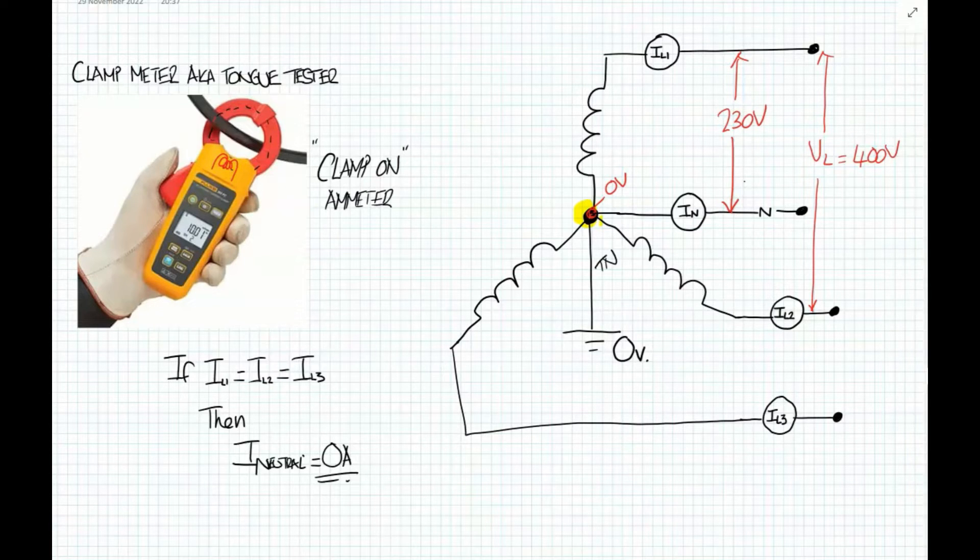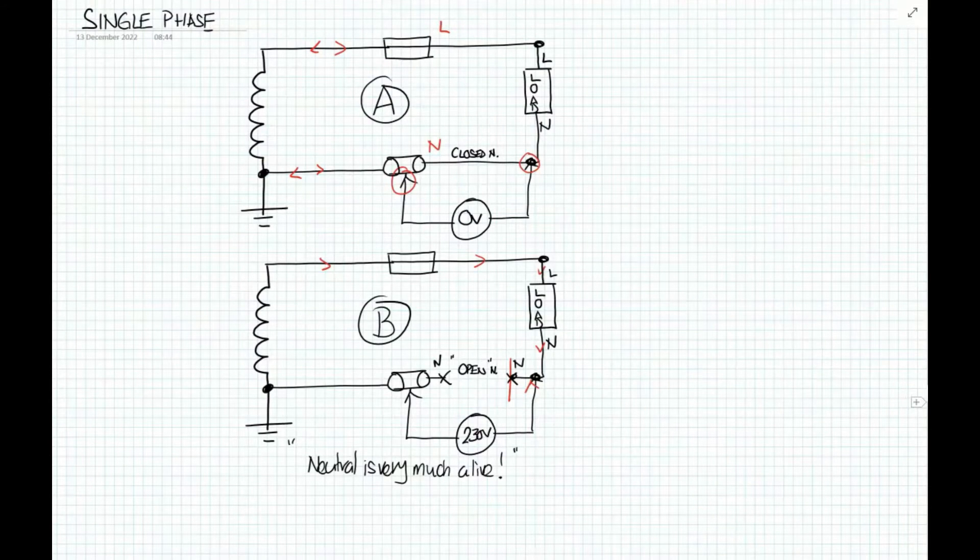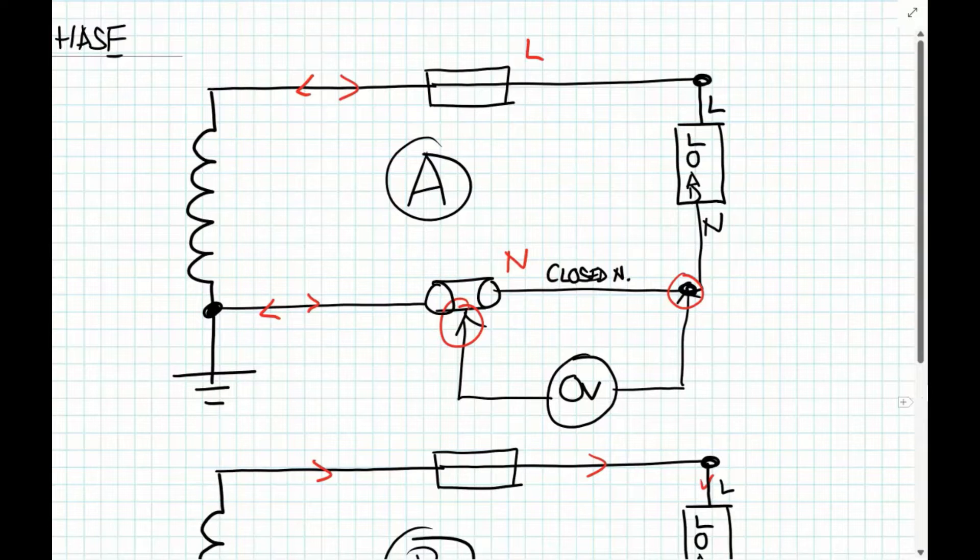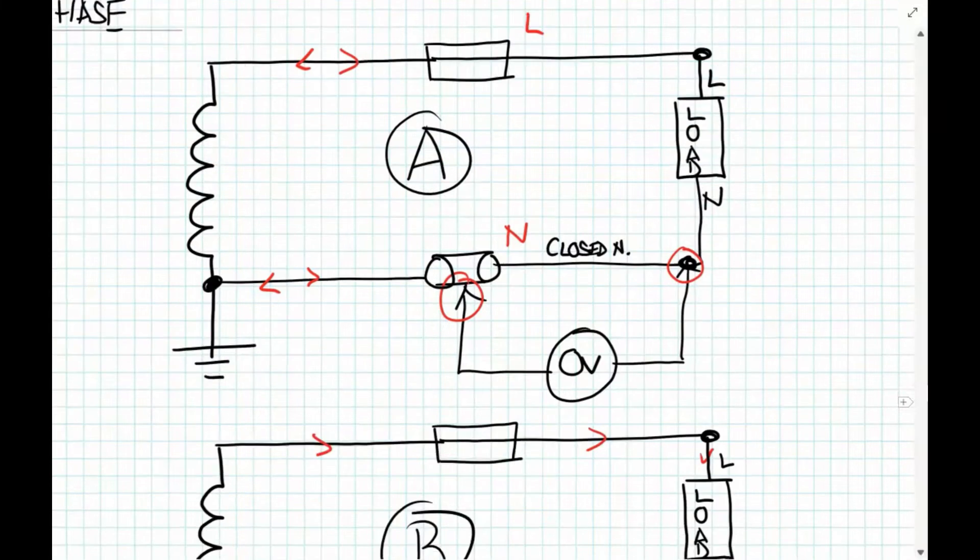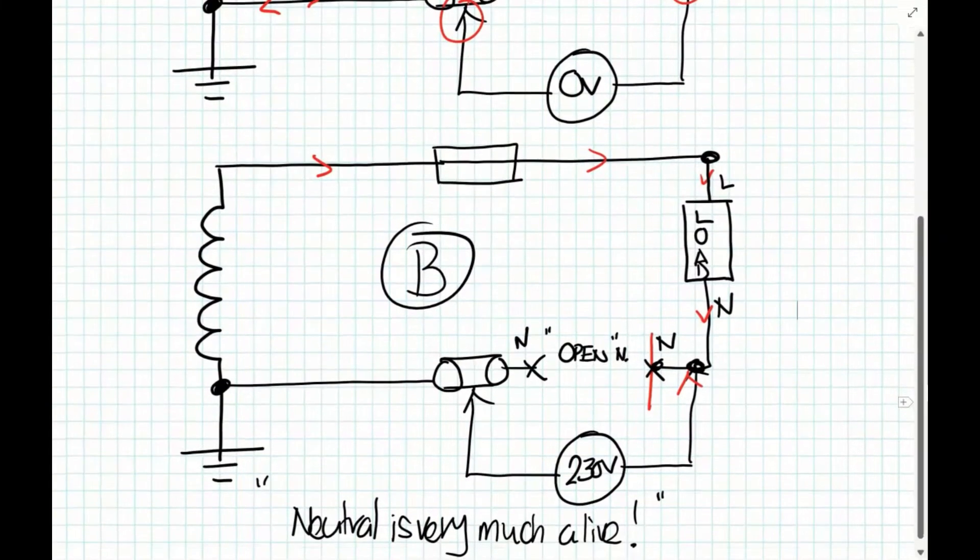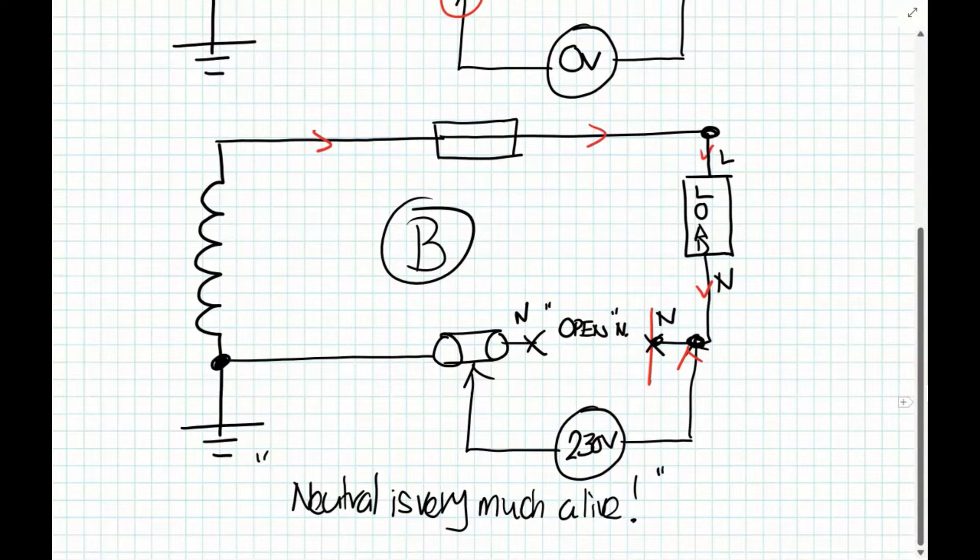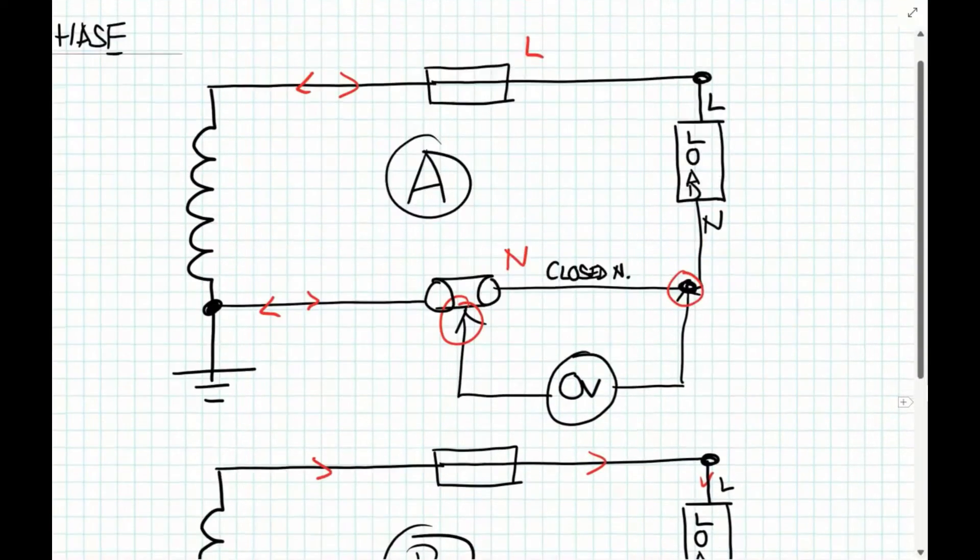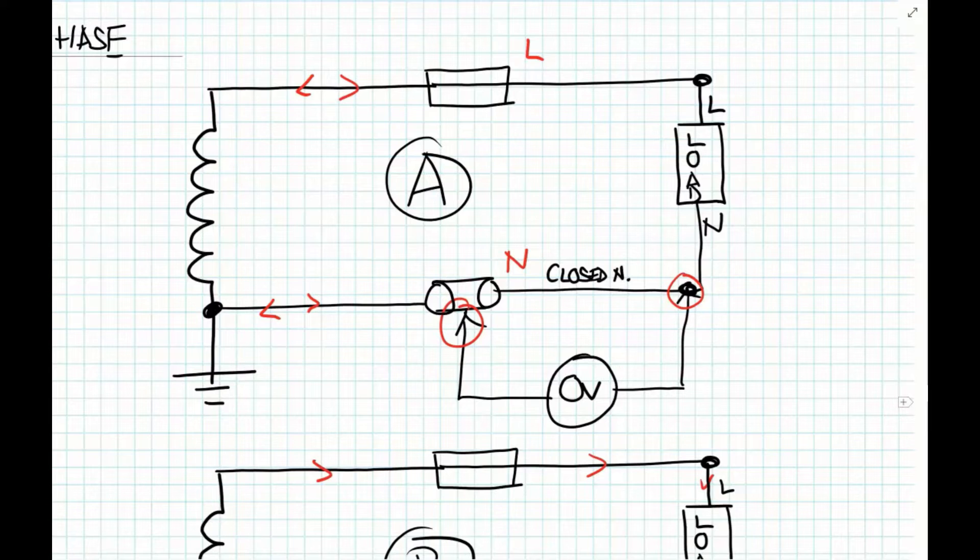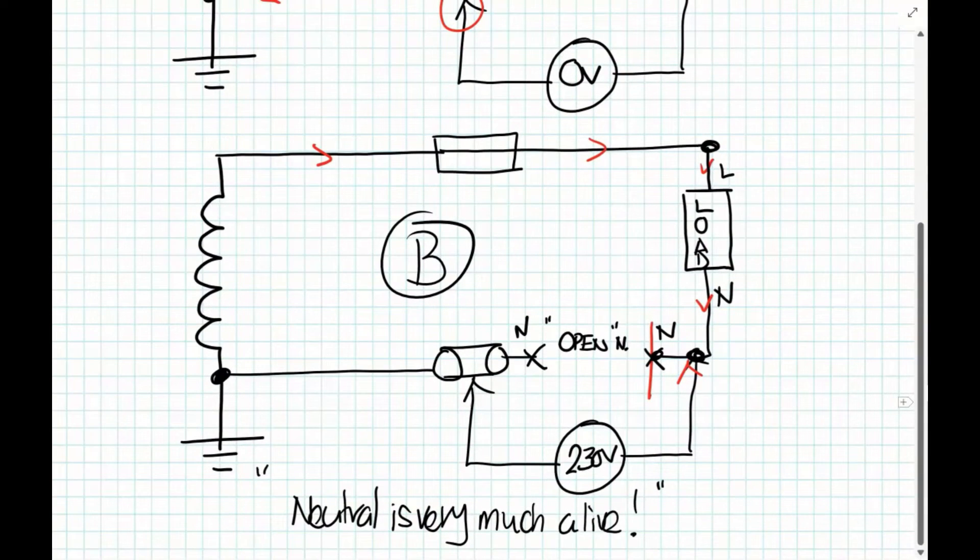Just a couple of myths before we start off: I get some students who say that no current flows in the neutral, this is incorrect. If you look at model A, we have our supply, our live through our transformer, through our fuse, through our load and then back on our neutral. There would be no voltage across that cable because it's a closed neutral. However, if we open circuit that neutral then there is a 230 volt potential. What you need to remember is this is an AC system so the current is going back and forth, coming in and out of the live and neutral. It's coming out on the live on one cycle and then coming out on the neutral on the other cycle and vice versa.